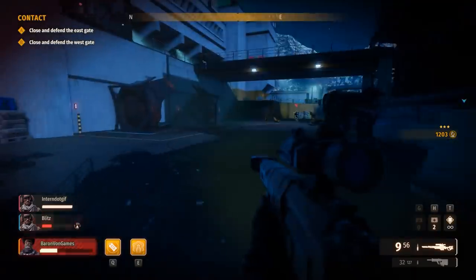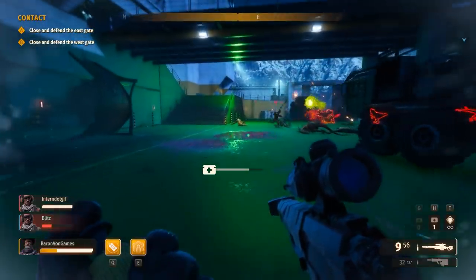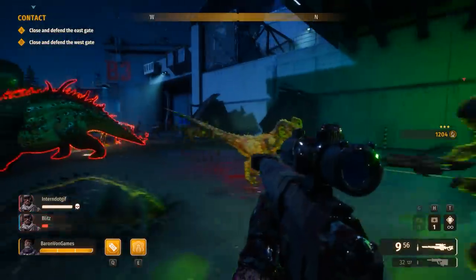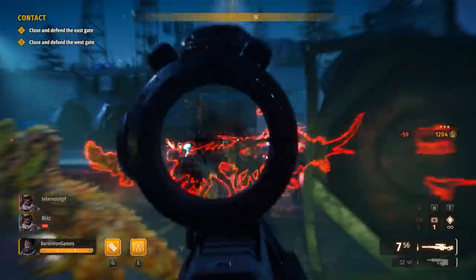Okay, I gotta heal. I don't have any healing. I gotta call in the thingy. I'm almost out of healing. Ooh. You weren't joking. There is the triceratops. Yeah, there's like a billion of them. Bow. Punch it. Yes, it knocked him off.